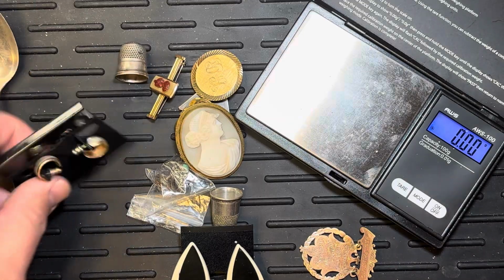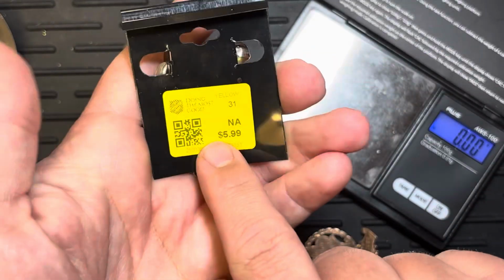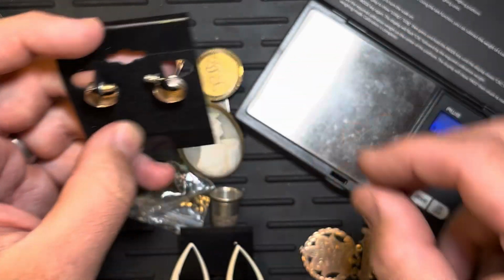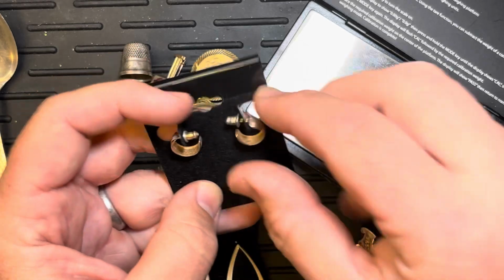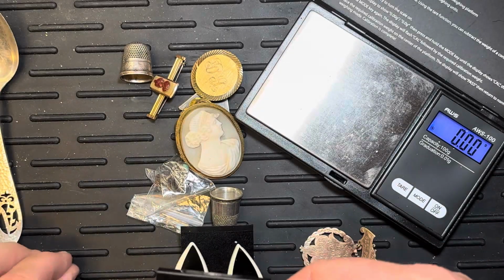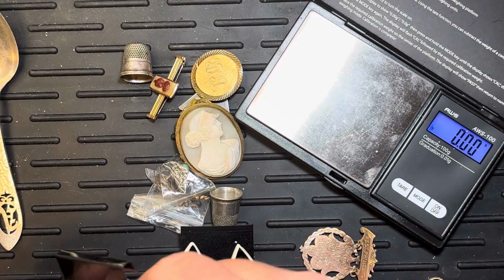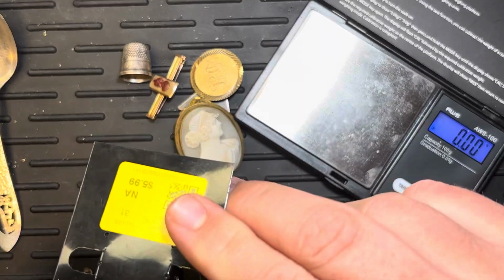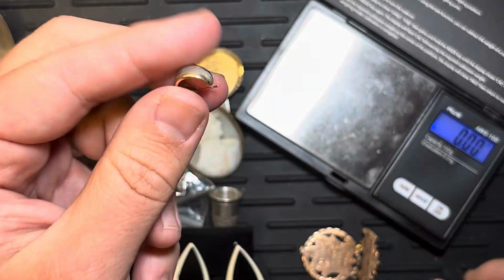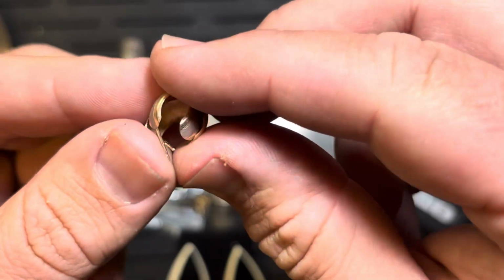If you've been watching my shorts, this one got a lot of attention. I grabbed these earrings on half off day, so they were $3. And the interesting thing about this was that apparently they'd been trying to sell them for full gold price for a while, and no one wanted them. So they just slapped a $6 sticker on them and put them out on the rack to make someone's day. Made my day. Now, they are pretty dainty. I think they're pretty, but they are pretty dainty.